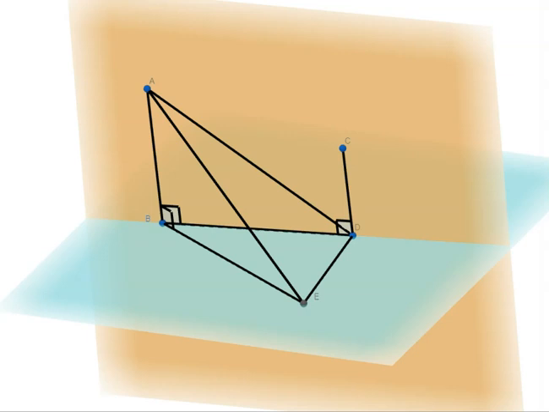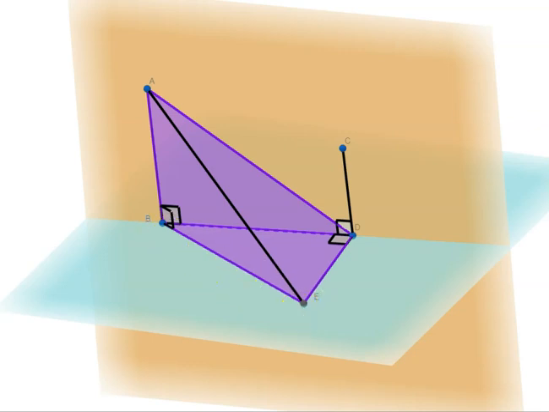Now let's look at the triangles ABD and BDE. These two triangles are congruent. How? Because BD is the common side. By construction, AB is equal to DE and angle ABD is equal to angle BDE. I have not shown BDE, but that is a right angle by construction. So these two triangles are congruent. Now, if they're congruent, that means AD is equal to BE.